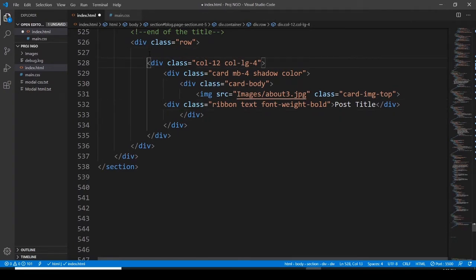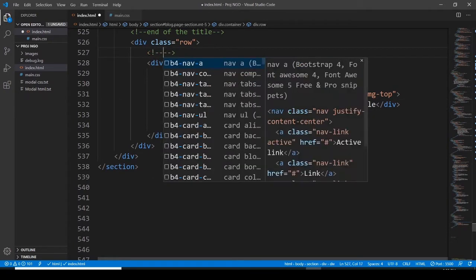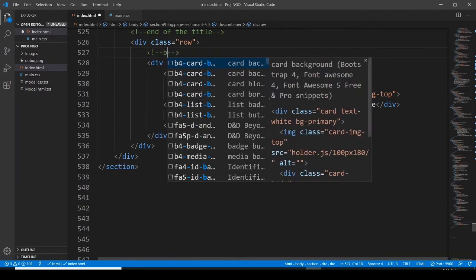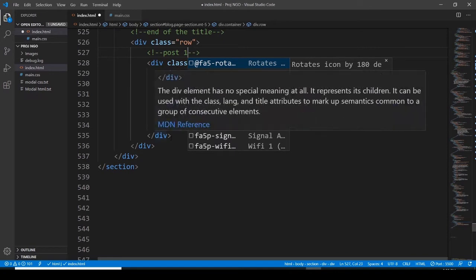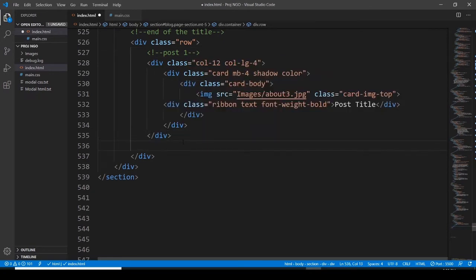Just a minute, I just want to have a comment here for post 1, and then this would be the end of the post.